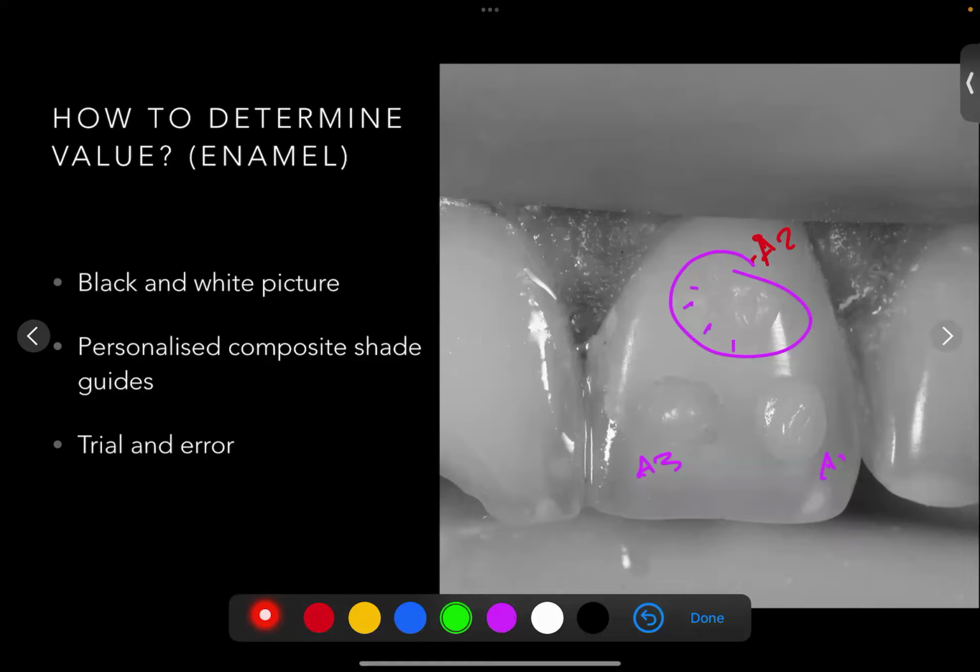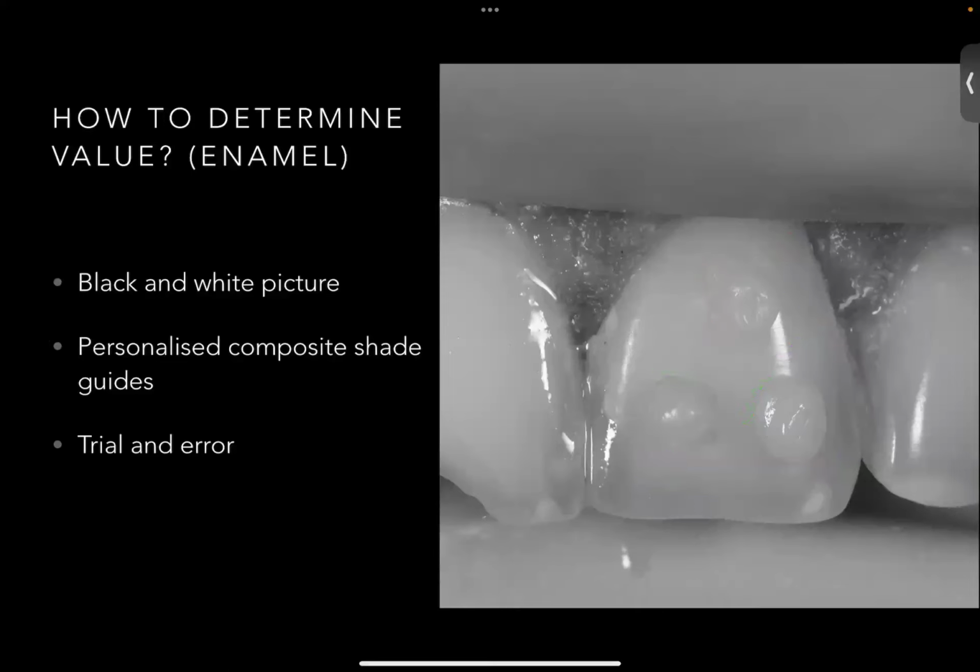You can see the margins of these 2 other composite buttons very clearly, right? Now this is how you can determine the enamel composite shade. Okay, I hope this is clear with you all. So this is why the composite button technique with a black and white picture is useful.